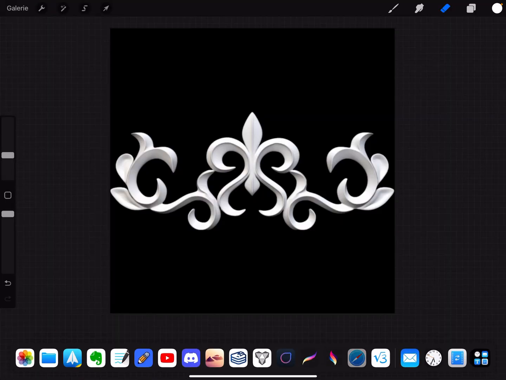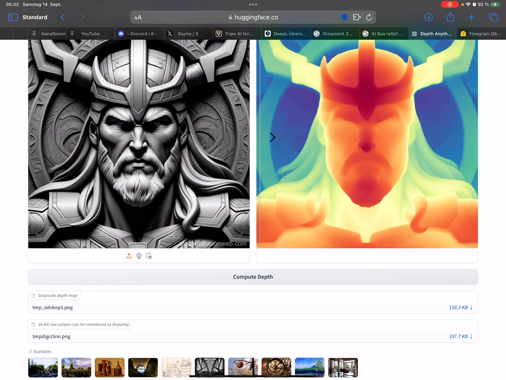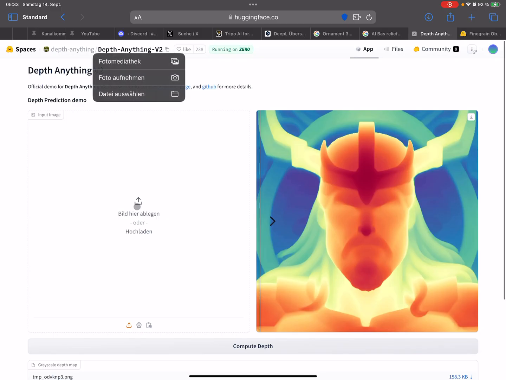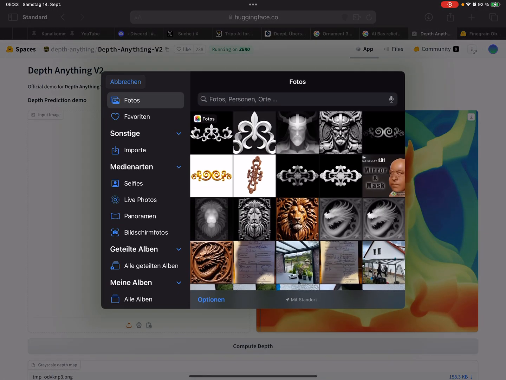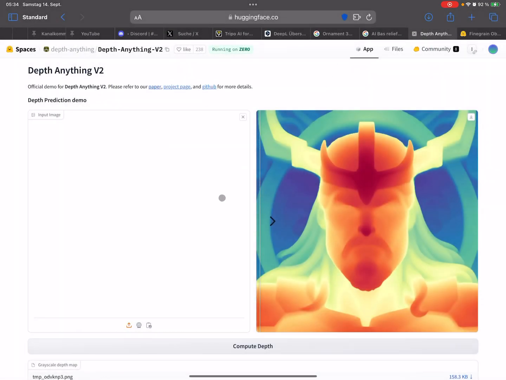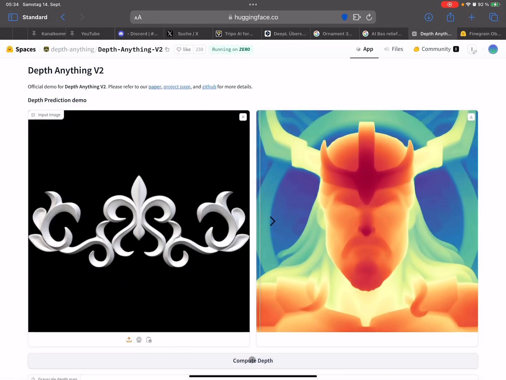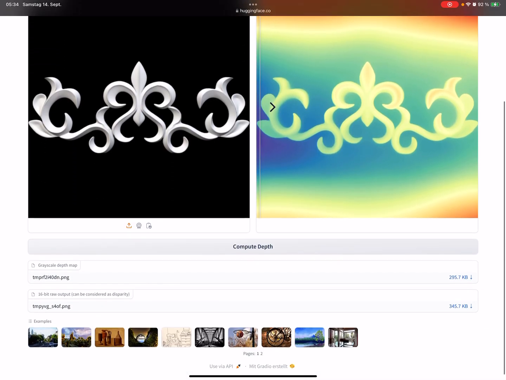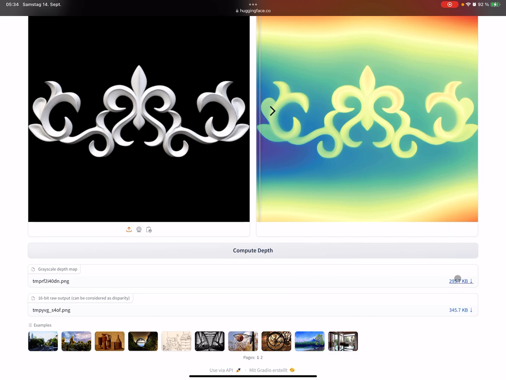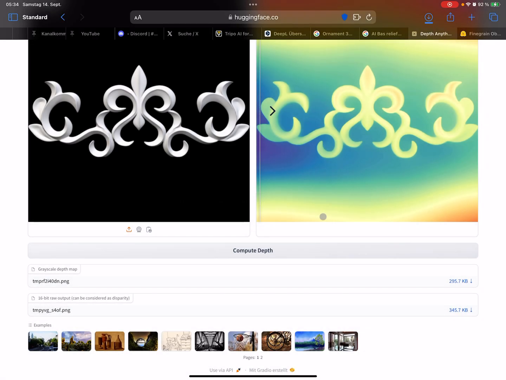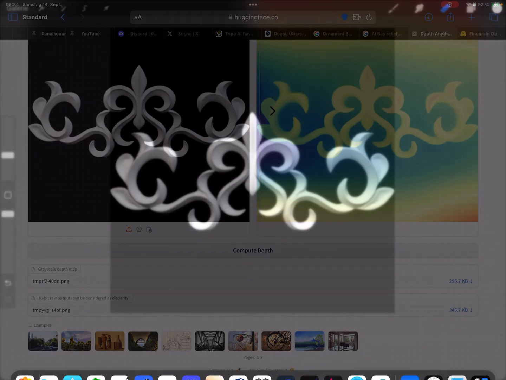And now we use again this Depth Anything tool. So I upload this one. I compute the depth. And I download the grayscale image.